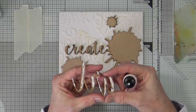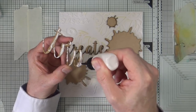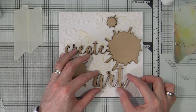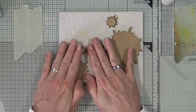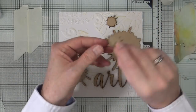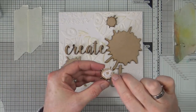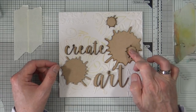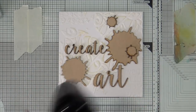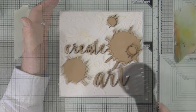Of course this PVA glue, once dry, will be transparent anyway, but I will be painting these, so it doesn't really make any difference if you get a little bit showing through, because it will get covered over. Once I've got them down, secured and stuck down, and made sure I've got the words straight, I'm going to give them a quick blast with the heat gun, just to set that glue on its way to setting before I move on.